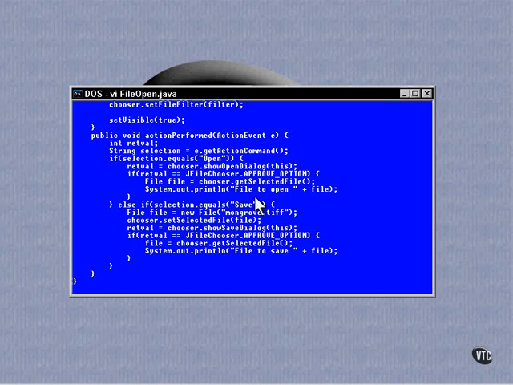To get the name of a file, a call is made to get selected file, and the file object is returned. In this example, all that happens is its name is printed. Now the action for save is a little different. The name of a selected file is set into the dialog.